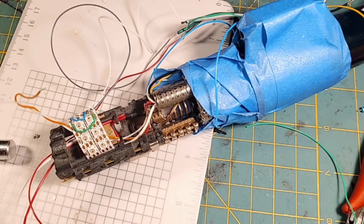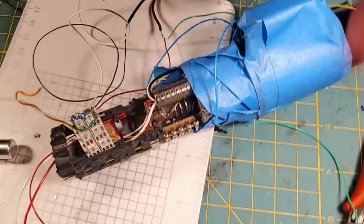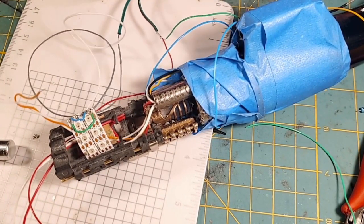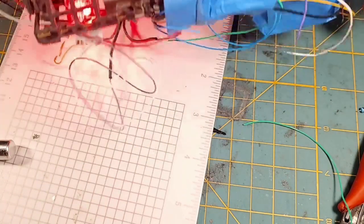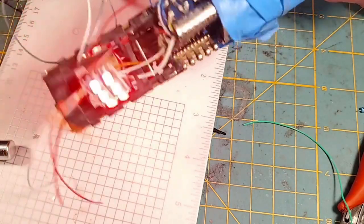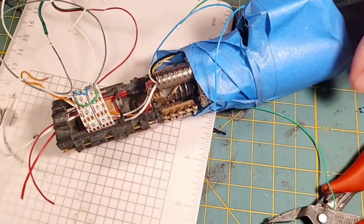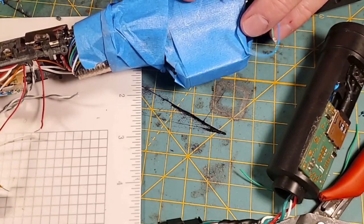Alright, I've got them routed in. Now let's plug in our test rig and make sure we didn't kill it putting it in the hilt. So we're going to check all of our pixels. It looks like we still have all our pixels. Not to mention all the wires that we ran before.